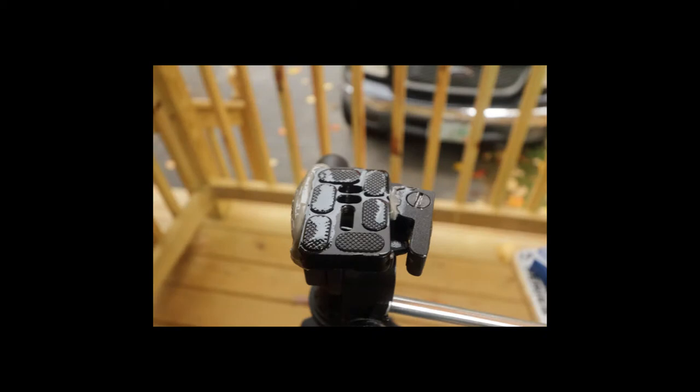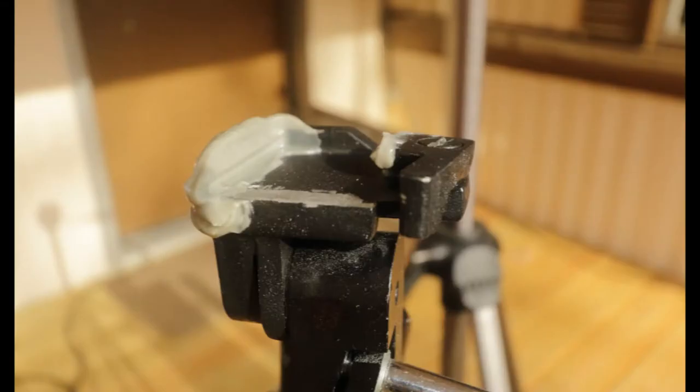The plate is now embedded in and clamped down tight. I have both sides coated with epoxy and the whole plate is coated with oil. So I let that sit for about 20 minutes or so. After the epoxy is good and hard, then I pull out the plate, basically just unlock it, and if the oil did its job, the plate should release out without much of a hassle, which it did in this case.